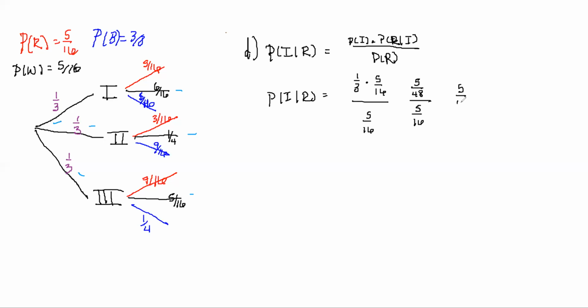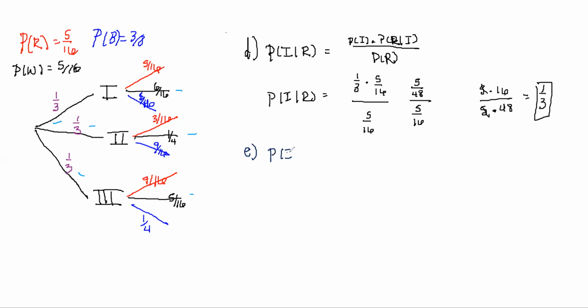If you remember, this is basic fractions. In terms of solving, you can of course use a calculator if you feel more comfortable doing that. Sometimes I feel weak on manipulating fractions too, so it's fine. But basically what you're going to end up with is 5 times 16 divided by 5 times 48. These 5s are going to cancel, and of course 16 divided by 48 is equal to 1 over 3. So given that we have a red ball, we have a 1/3 chance that it came from jar 1. That kind of makes sense. Okay. So let's try the next one. If the ball is blue, what is the probability it came from jar 2?